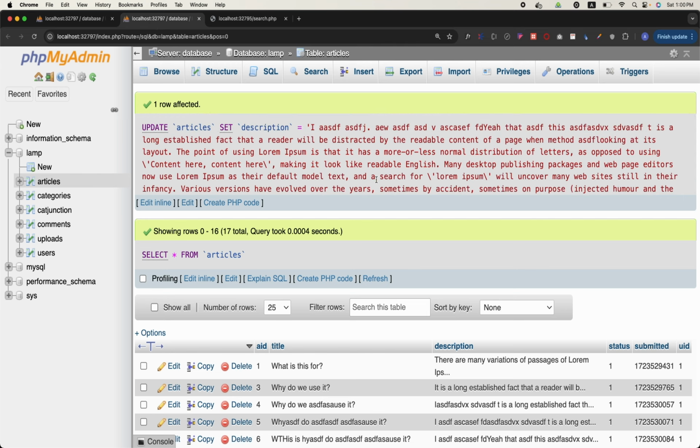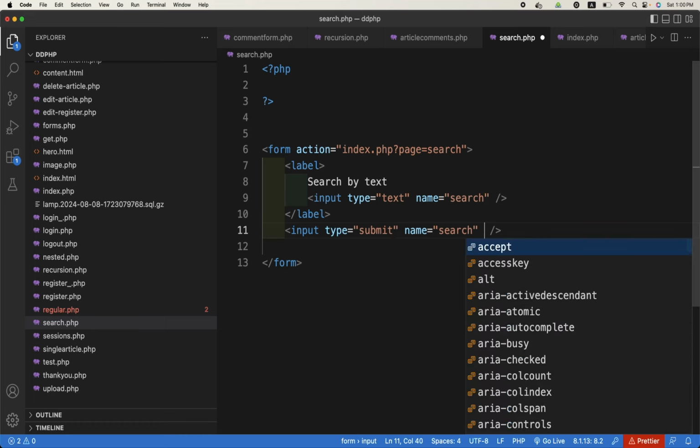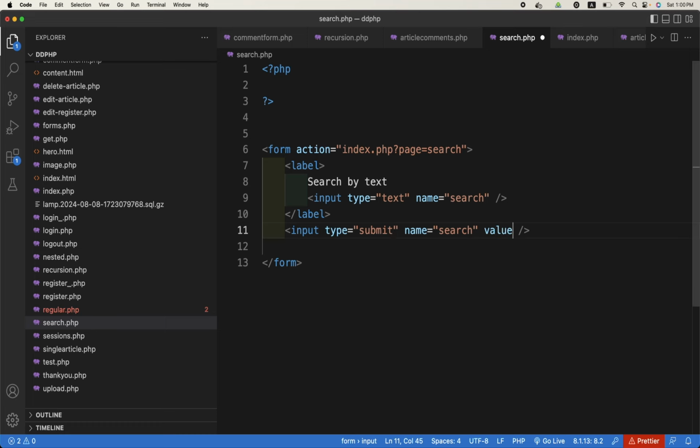So now the thing is, here we were searching for something, for example "method", hard coded into the database, but now the goal is, if you type something, for example if I type method, it will search it. Let us change the button to type equal to submit, name equal to search, and value equal to search. So now we need a program where if I type anything in it, for example method or whatever, it will search it for us, right?